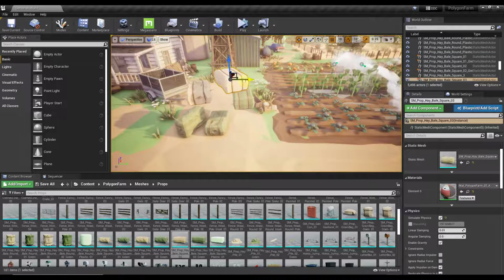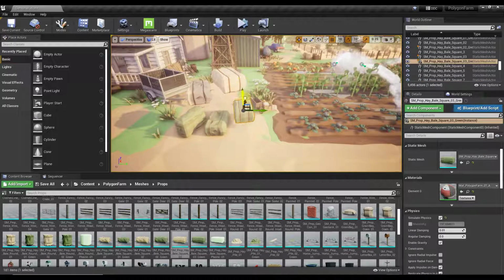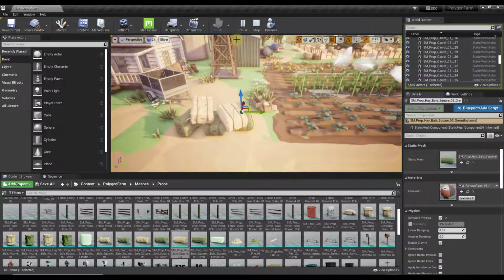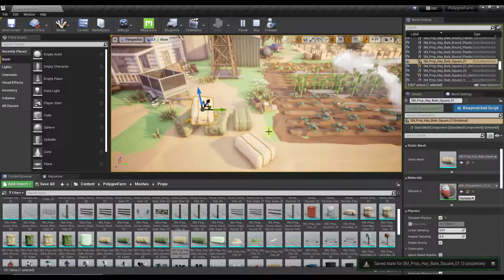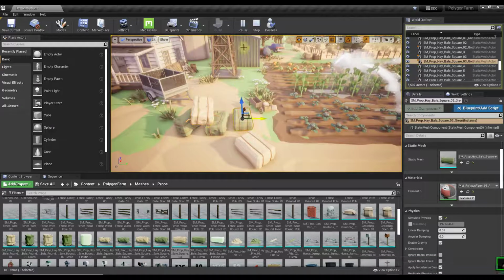They're still gonna get simulated when we run our physics simulation, but that doesn't really matter because they're on the ground. So now if I click on play again, notice how these new bales are going to fall down in a different location. Well, then I can tap the K key and save the state for those as well.